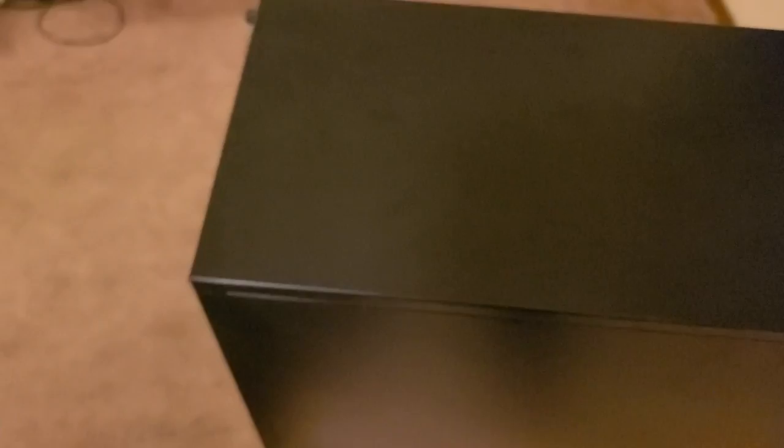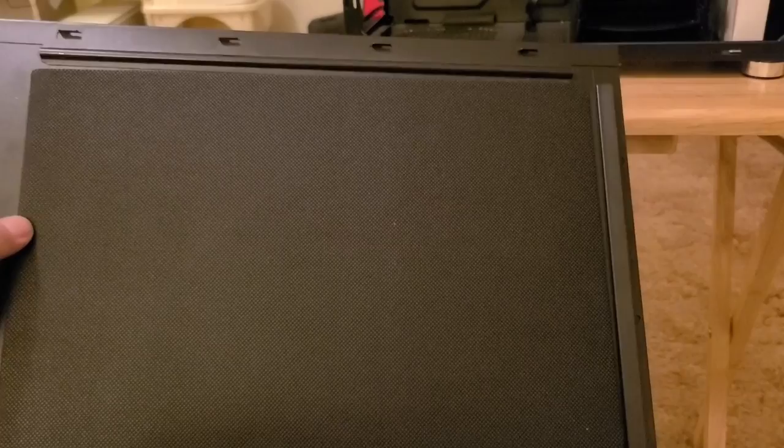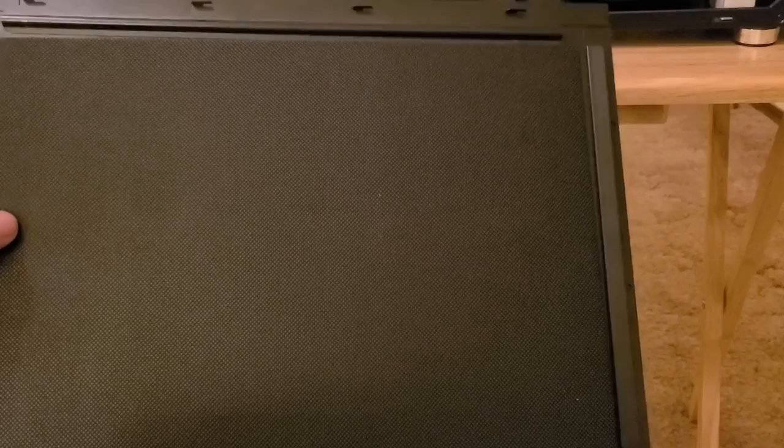It would be nicer if everything was lighter — I can feel the heat of just these alone, they're pretty heavy. The side panel just pops off like an old side panel — and why is it heavy too? Whatever's in this panel makes it really heavy. This sound deadening material — I don't know if you can see it easily, but it's like a cloth with something in it — yeah, it's not even going to stay there because I'm going to put a window there.